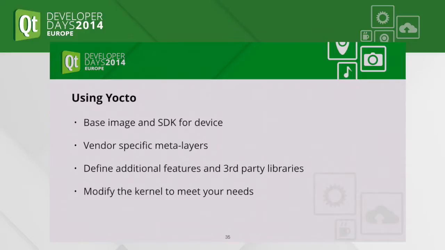Any other features or third-party libraries, this is where you'd also add them. I'm mentioning the neard thing. If you want any additional tools or libraries in your stack, maybe your app requires Boost, this is where you would add Boost to the SDK, so that you'll have it later in your toolchain or in your sysroot and toolchain.